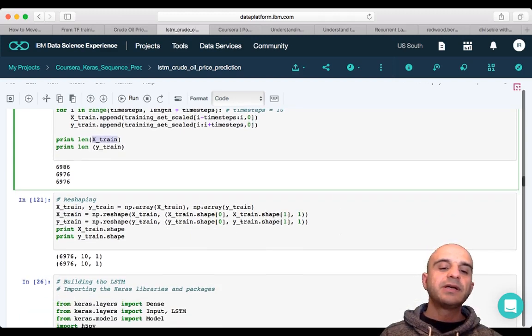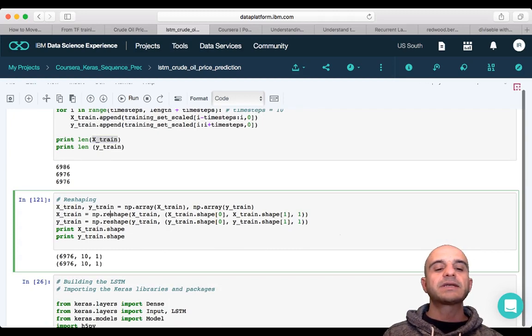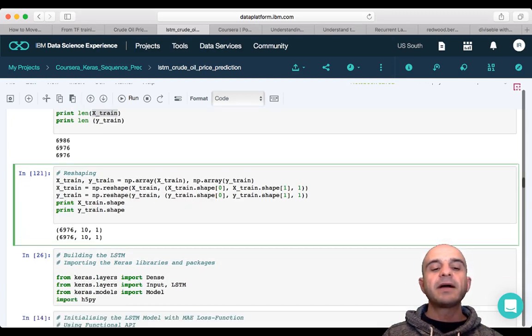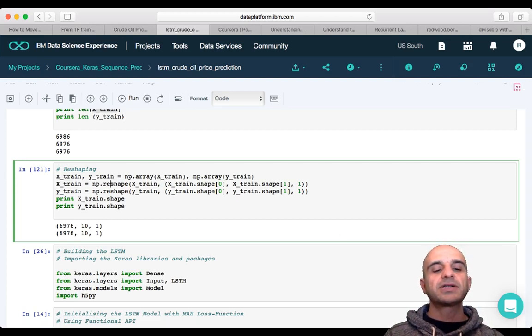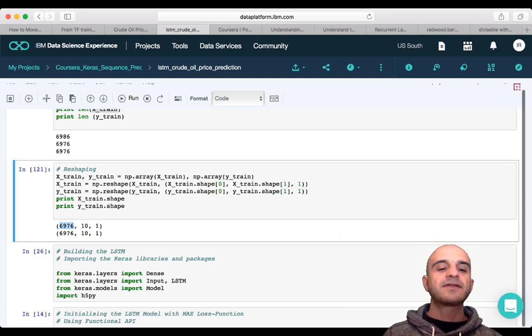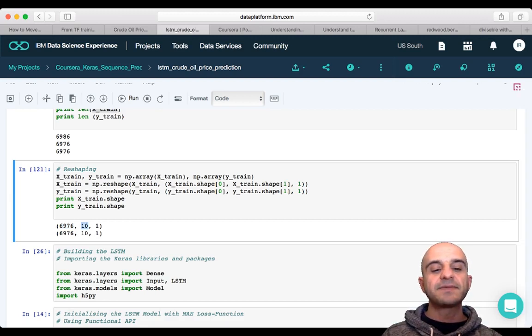So what we do here is simply reshaping, because the Keras requirement for the input and output data is that it has to be a three-dimensional array. The first dimension is the length dimension, which we have already computed. The second one is number of time steps, which is 10. And the last one is the number of parameters which we are going to predict.